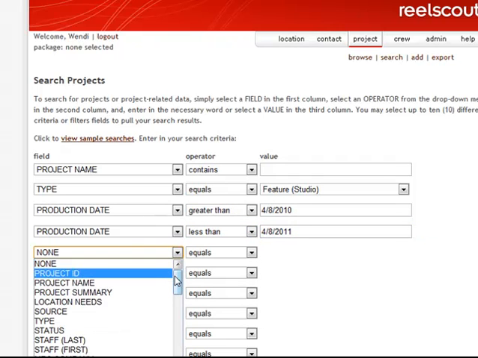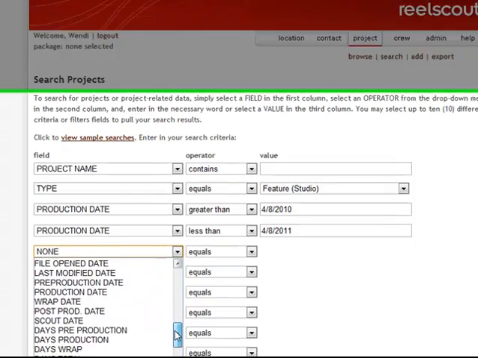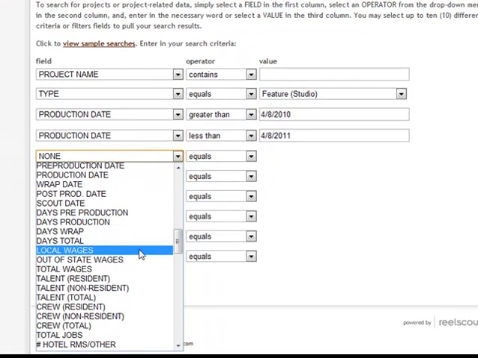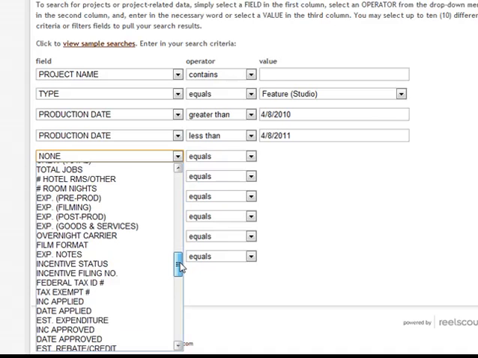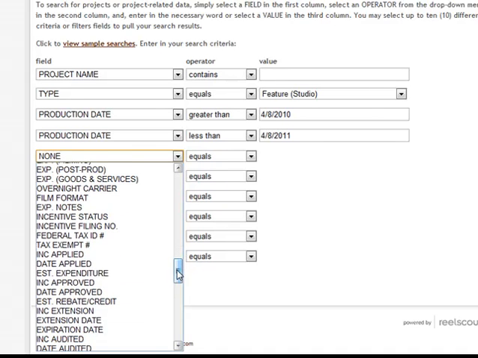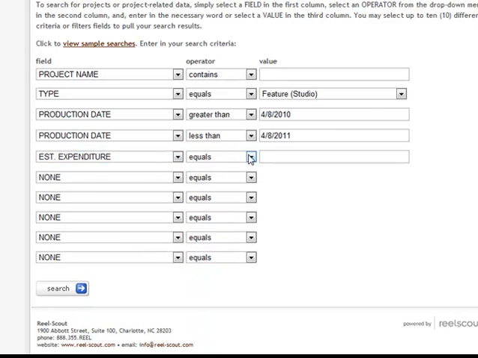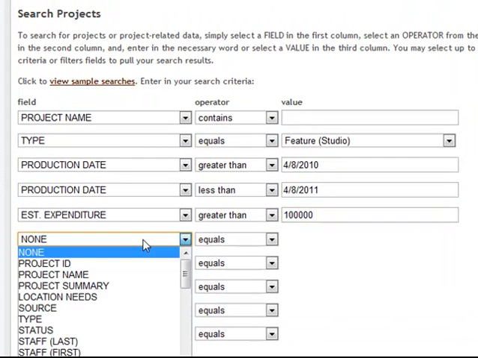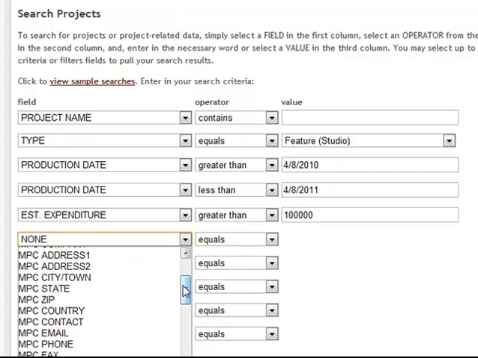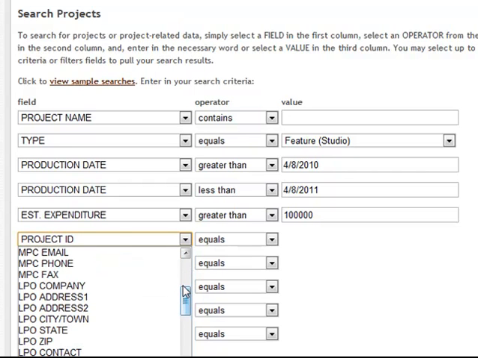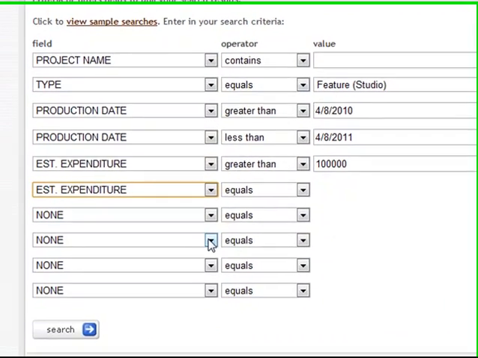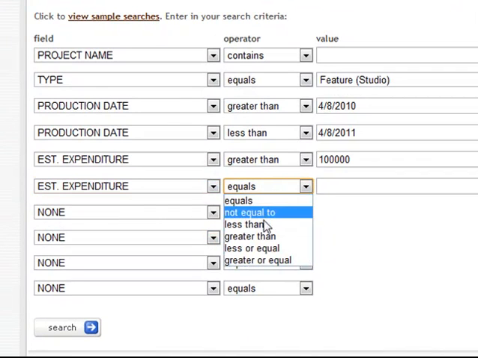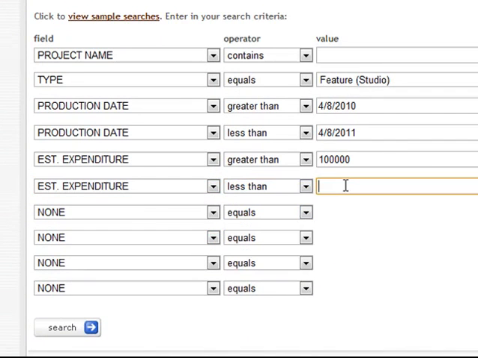You can also do a search where, for example, if you wanted to do, let me see what would be a good one, where estimated expenditures, again, a range can be done, was greater than $100,000, and then the estimated expenditure is less than $1,000,000.